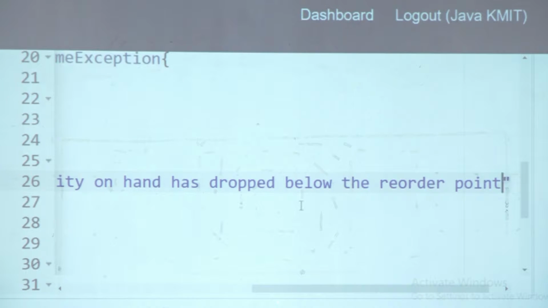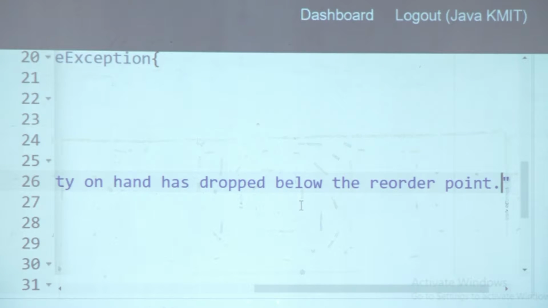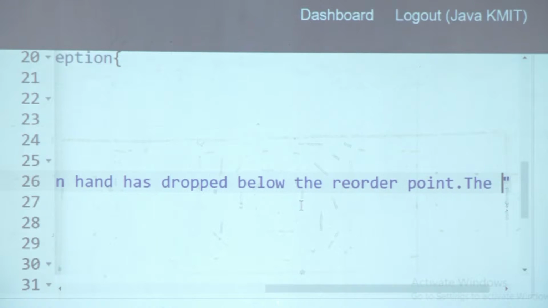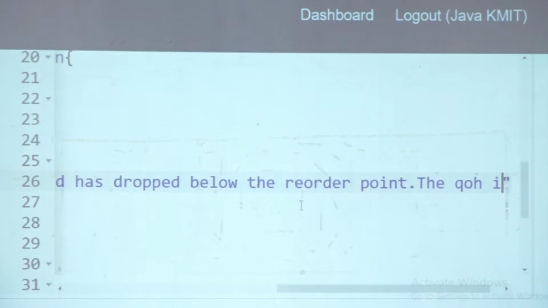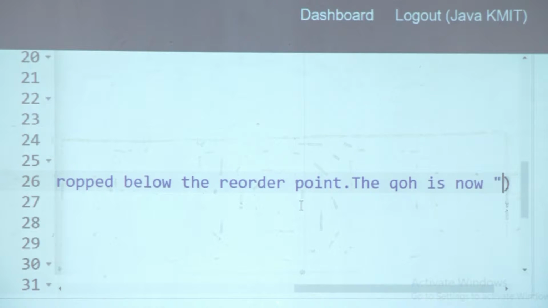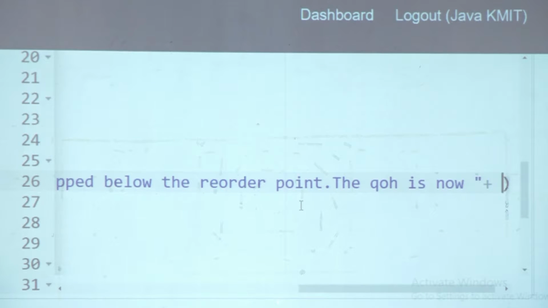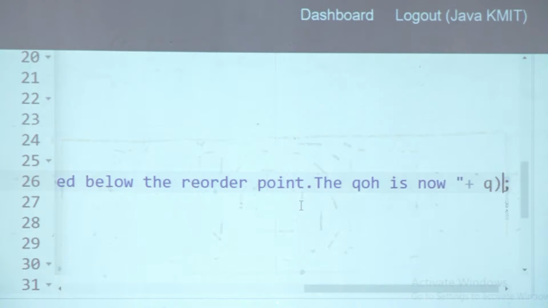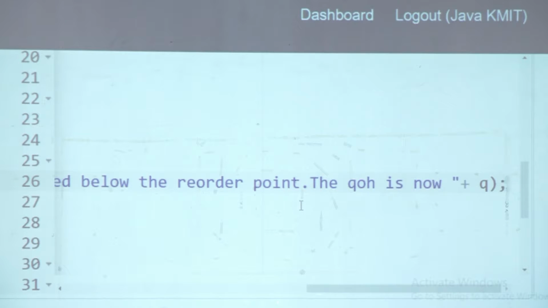Full stop. The QOH is now, plus that QOH which we have as a variable. I am making a big message, doesn't matter. Q or QOH? What is the variable name?